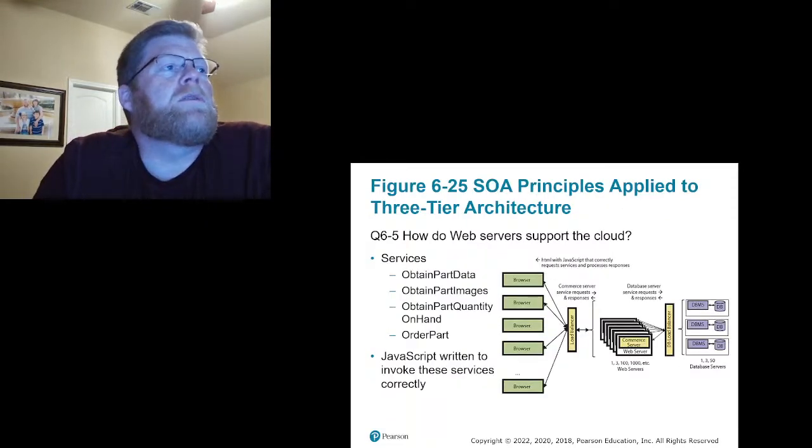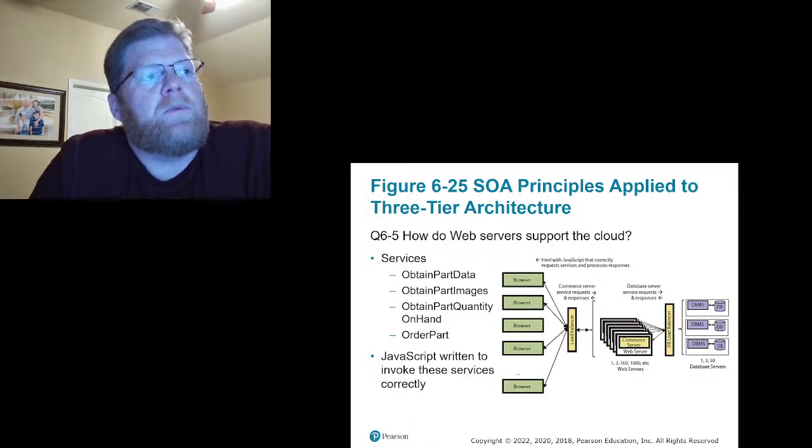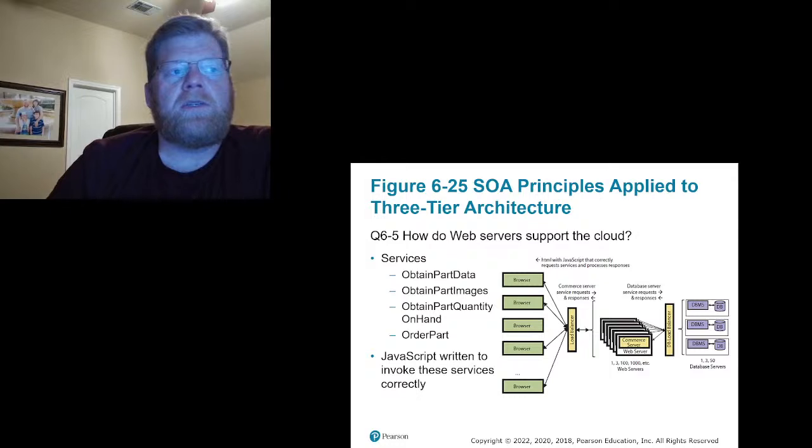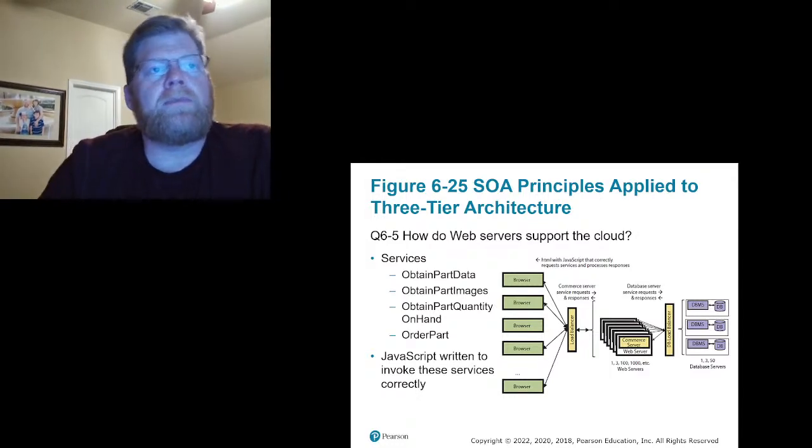Web servers. How do web servers support the cloud? Okay, so how do web servers support the cloud? Well, services. They obtain part data, part images, part quantity on hand, and order parts. So this is an order system, right? JavaScript is written to invoke these services. So there's a pictorial representation of what we're talking about.